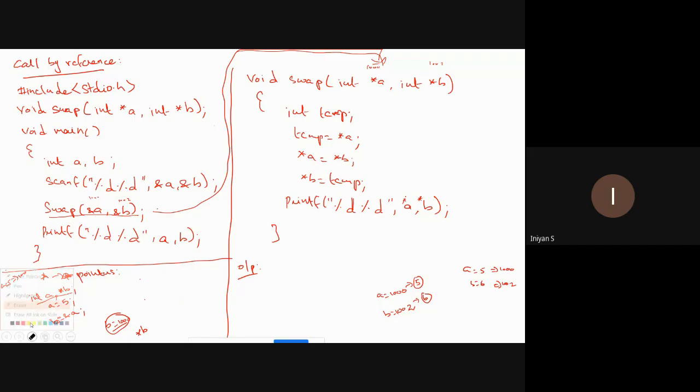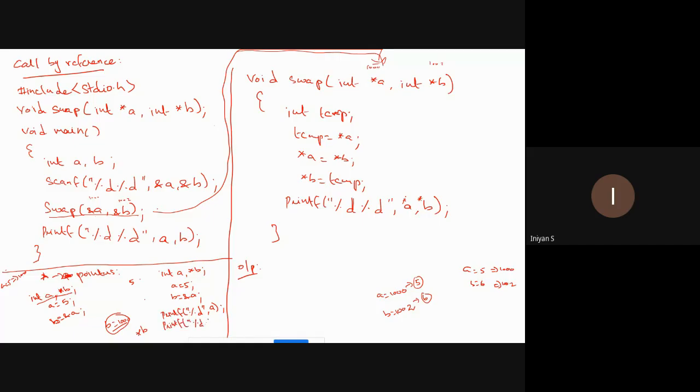So one minute, let's understand the point clearly. int *B, A equal to 5, B equal to &A. printf percentage d. What is the output for this one? Tell me, what is the output? I'm just printing A. Tell me the output of A. The output is 5. A is 5.